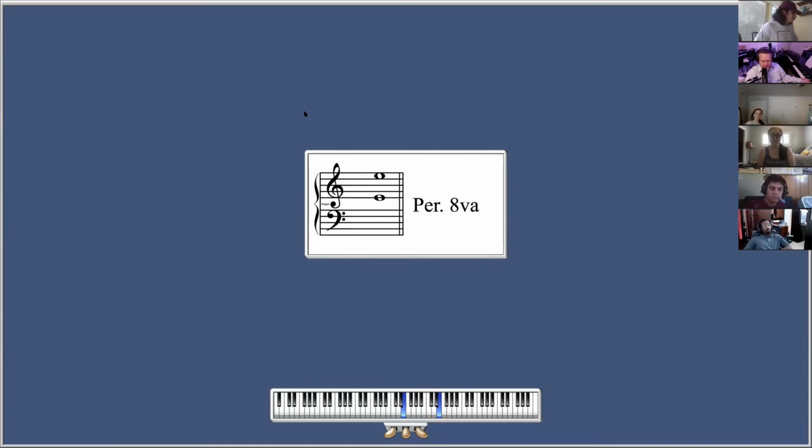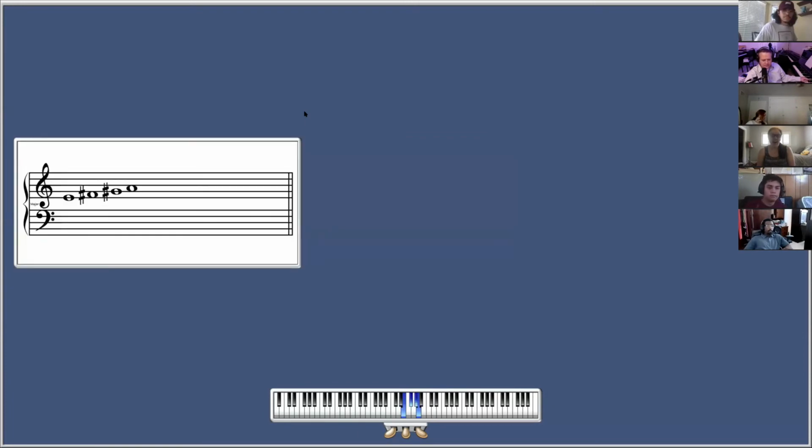Now you'll notice that all the majors and the perfects were the notes of the major scale, yes?